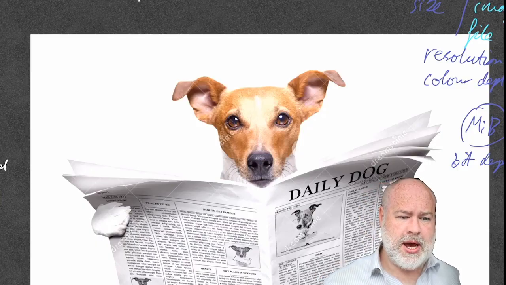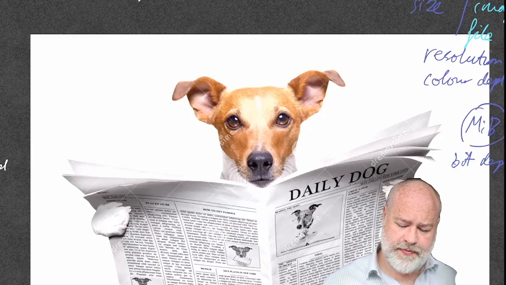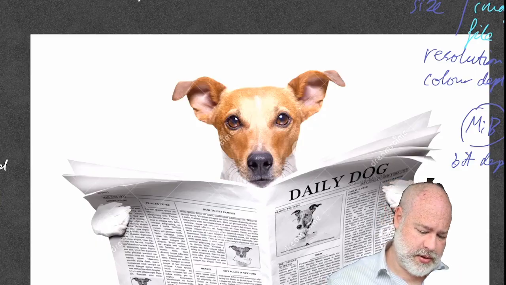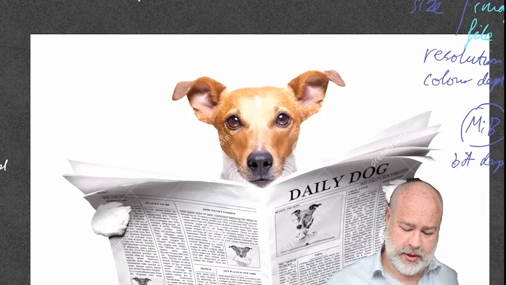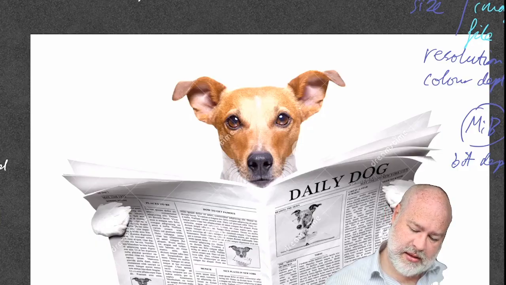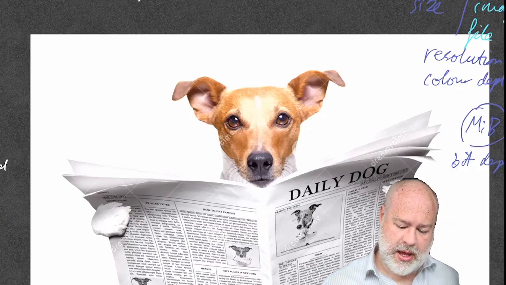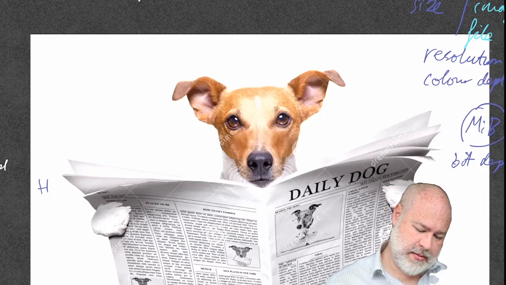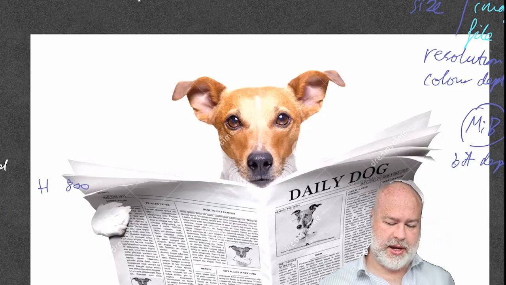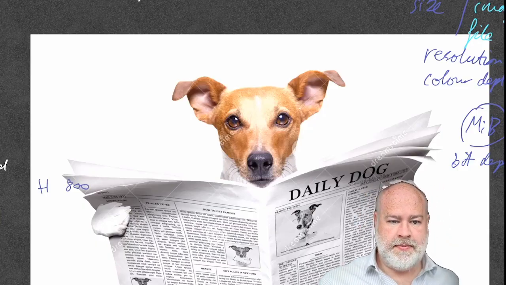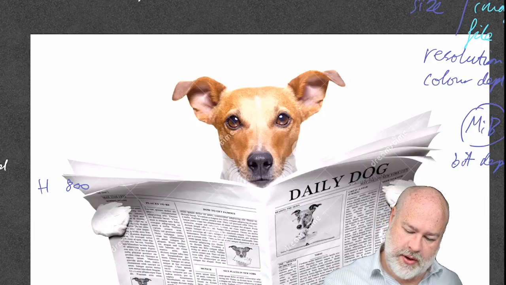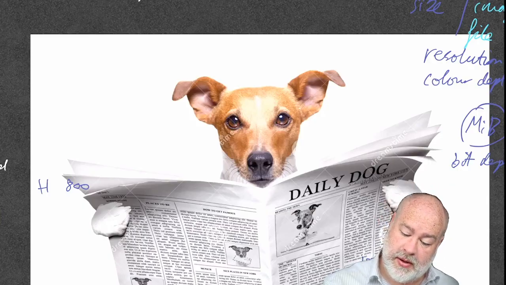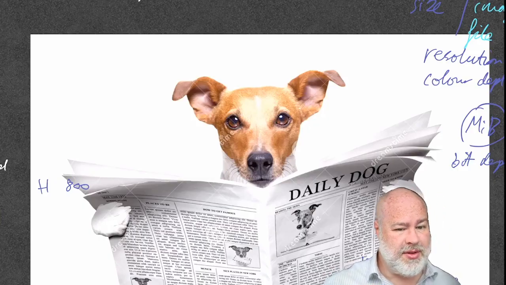So very simply, image size could be the width. Let's say this is 1024, and the height, and let's just say that that's 800. I don't know for sure exactly what it is, but it's about that. So 1024 times 800 would be the image size. Okay, so that's the image size. That's an easy one there. But that's not the same as file size.